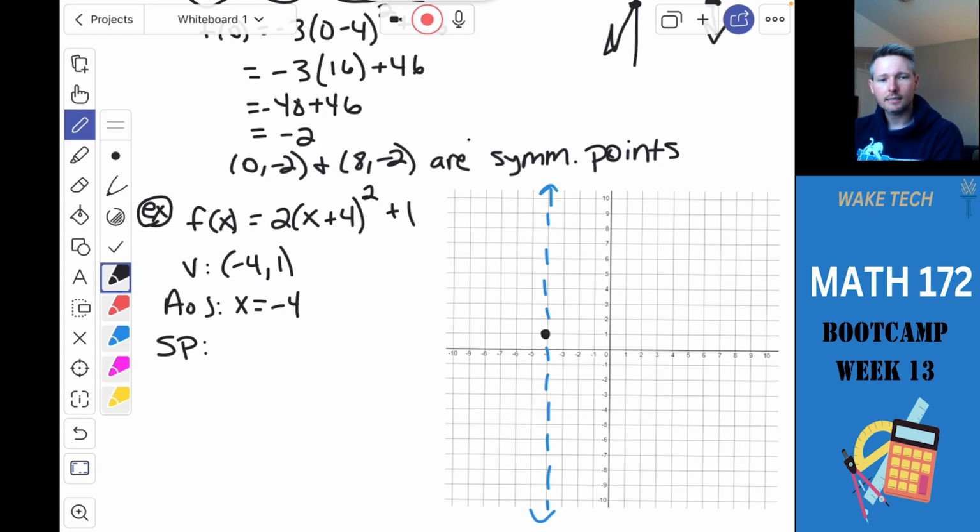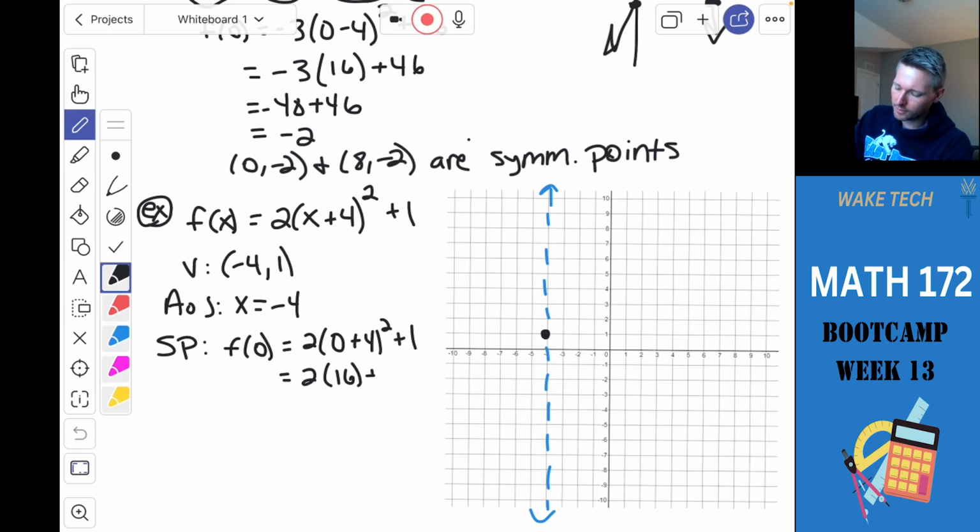But what we can use is a pair of symmetric points to figure out the graph. So when I was saying I was going to use 0, I didn't realize we were going to be quite so far away, but we'll still use 0. So to calculate f of 0, that's 2 times (0 plus 4) squared plus 1. That's 2 times 16 plus 1, which is 33. So I don't have room to go up to 33. So let's just pretend that 33 is right here. 0, 33. Just above 10. We'll have to pretend a lot because that's really close to 10.